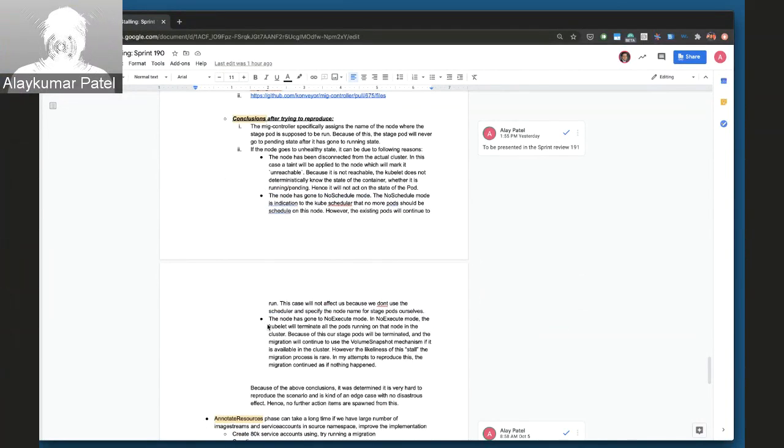So if the node on which our stage pod is running goes to no execute state, the pods will be terminated and killed. Because of the mechanism followed in Velero, which does not find the stage pods, it will not go through the Rsync copy.